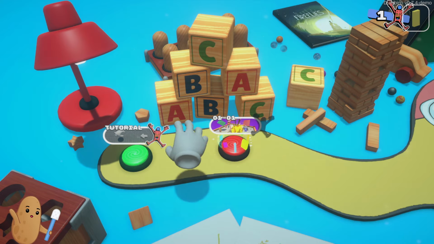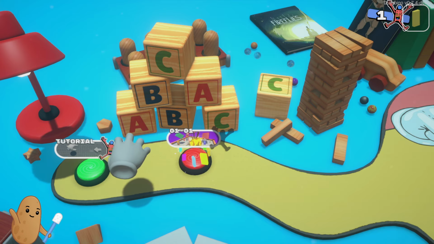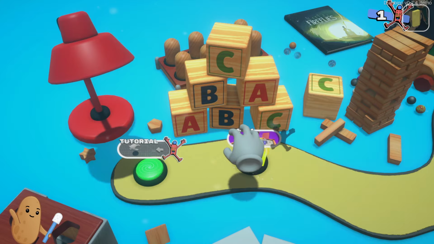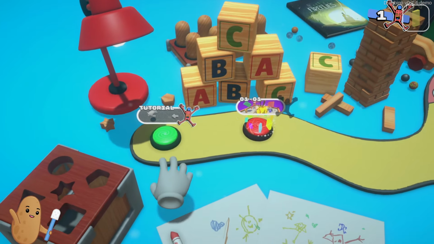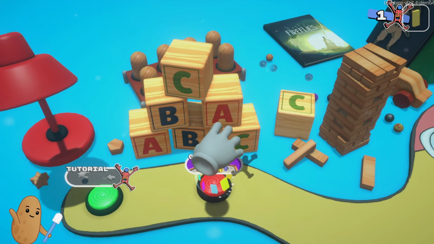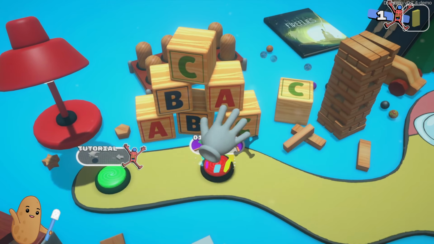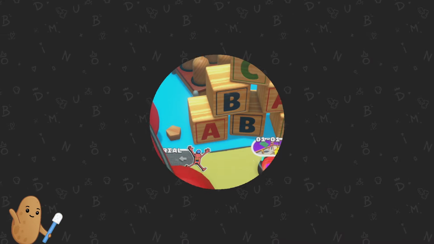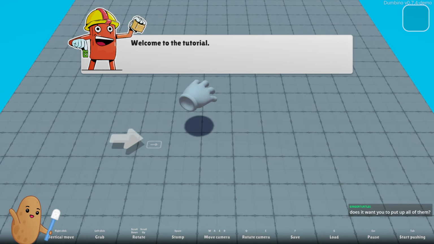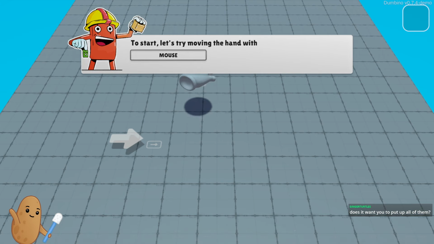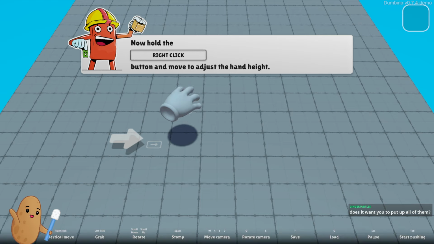Okay, let's do this guy. Eh? Oh, do you use the mic? What do you want me to... I see I have a domino up at the top right. Oh, I smack it! Uh-oh, it's red. Okay, let's try doing it properly. Does it want you to put up all of them? Because it's not saying one out of one, it's saying zero out of one. So, did I not do it properly?